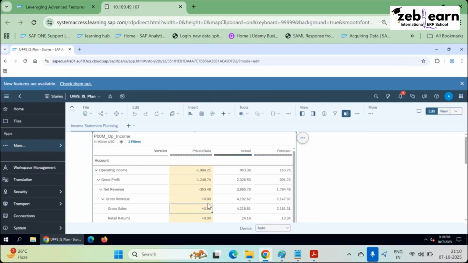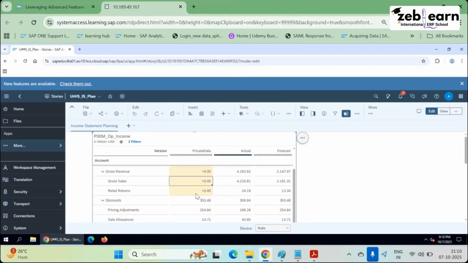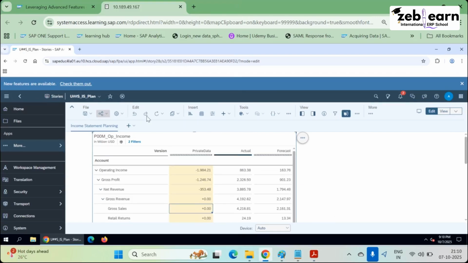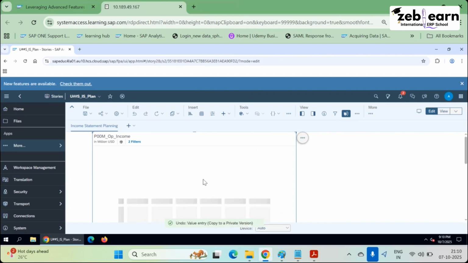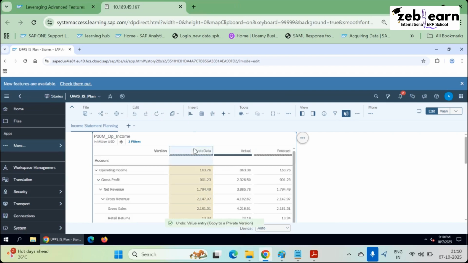As soon as you enter the value, you can undo the changes. I'm just making the undo. So what I will do is I'll make it plus.